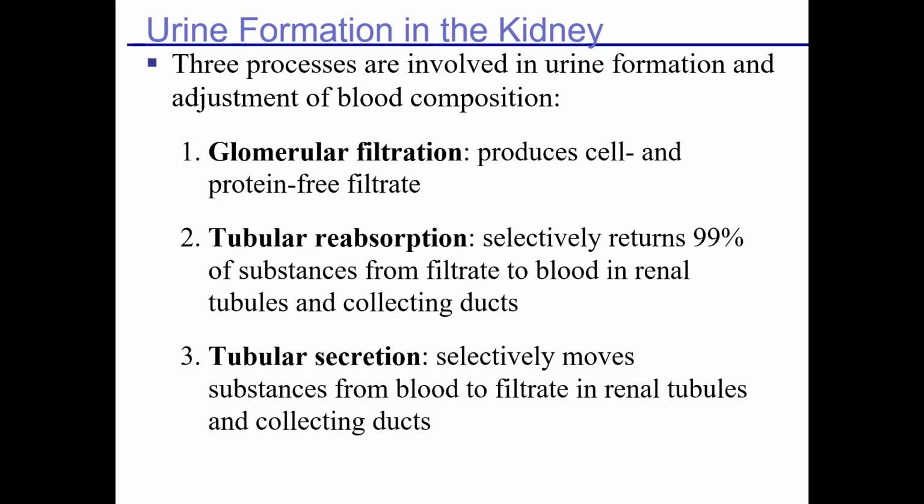And then the last step is tubular secretion, to move substances out of the plasma into the proximal tubule, the distal tubule, and the collecting ducts. Stuff that we don't want, that we can't just depend on filtration to get rid of because they're too big. Proteins that we want to get rid of, chemicals we want to get rid of.